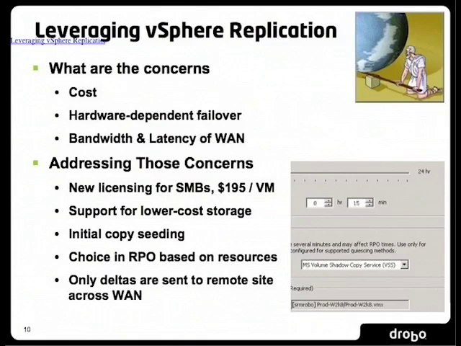So why might that be? That might be because you've set a 15-minute RPO, so you're saying to the system, I'd like you to try and let the data never get more than 15 minutes stale at the target site. But my rate of change of data is a lot higher than I thought it might be. I thought it might be 1 gig per day over the whole day.